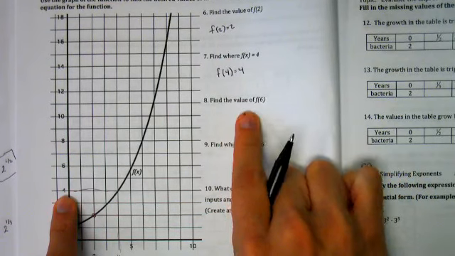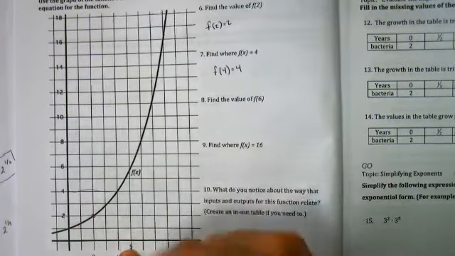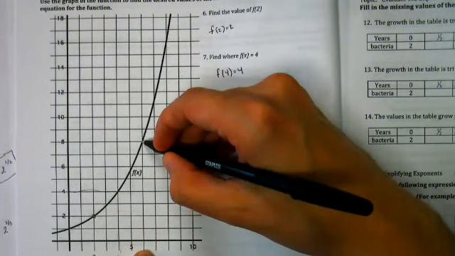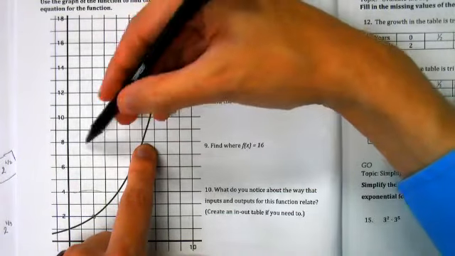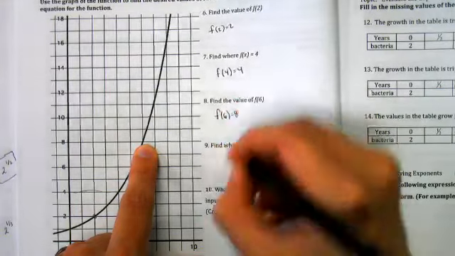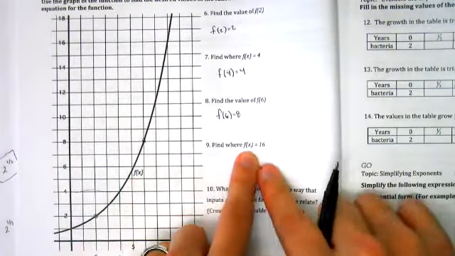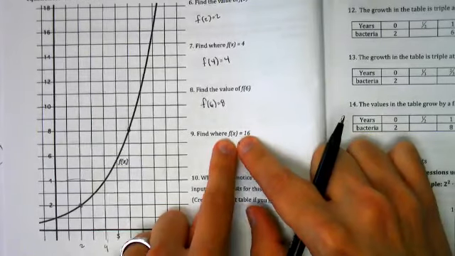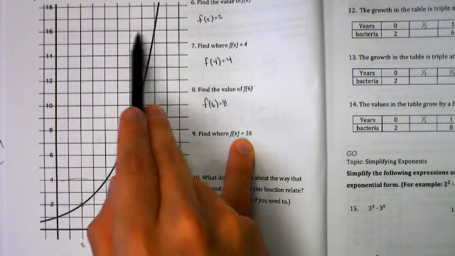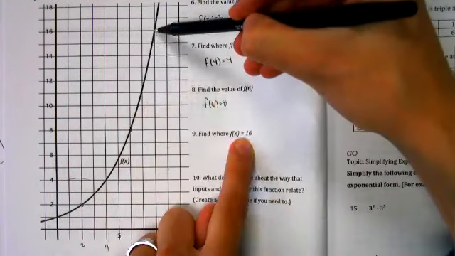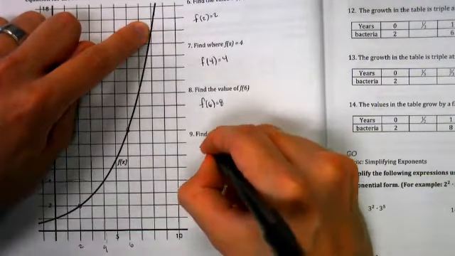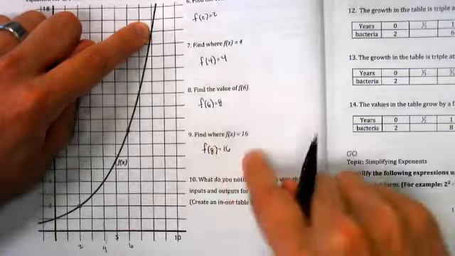Okay, find the value of the function when x is 6. So here's x is 6 here. And if we find the value of that function, that's right there, which we look across, and that's 8. So we say f of 6 equals 8. And then finally, find where the value of the function is 16. So we can look over here. 16 is there. And where is that? That is when x is 8. So f of 8 equals 16.